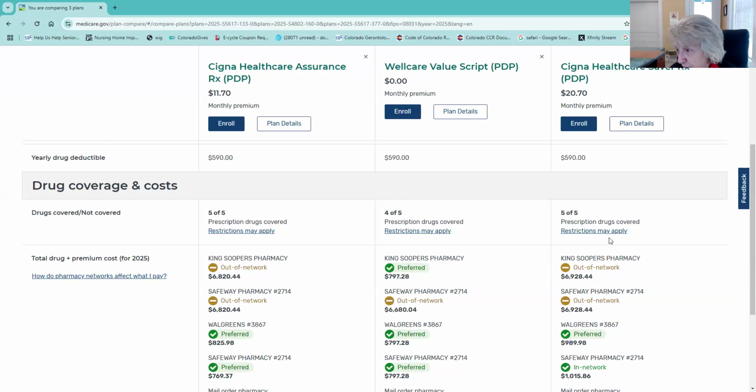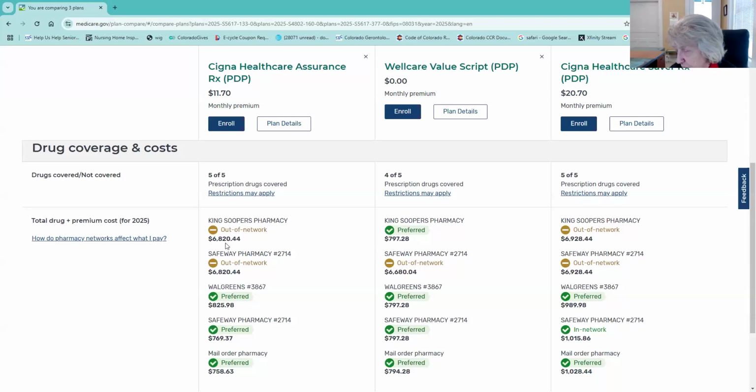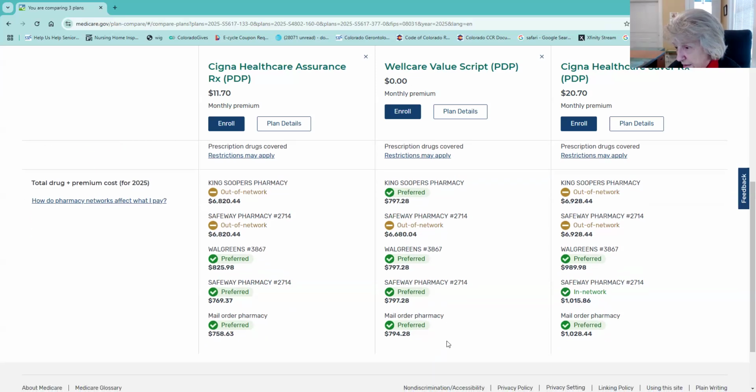But then what we have to do is also take into account what are the charges at the pharmacies, and is the pharmacy in network? Do we have the capability to change pharmacies? So for example, last week when I was in Montrose, the only participating pharmacy in the WellCare program was Walgreens. And some of you may have heard that Walgreens is talking about closing some of their retail stores around the country.